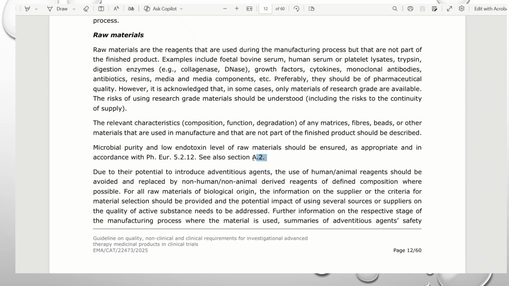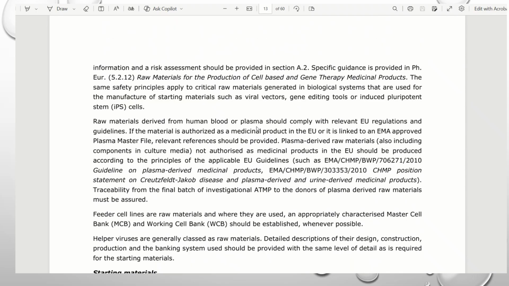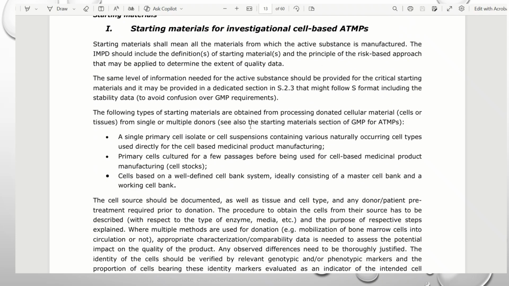And this information is in A2, and part of your risk-based approach or your risk assessment will be looking at the input and contact materials, and some of the input and contact materials will be your raw materials. Your starting materials, as we discussed, have to be manufactured to GMP. Depending upon your risk-based approach, you will have to provide a high level of information, and it would follow the S format. It will be in S23, but you would put all the information that you would require in a 32S into that section for each of the starting materials where it is relevant.